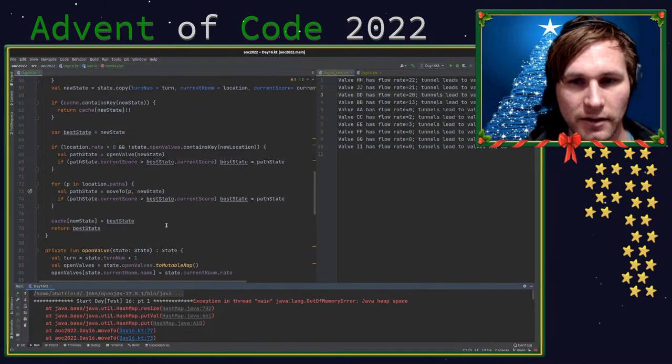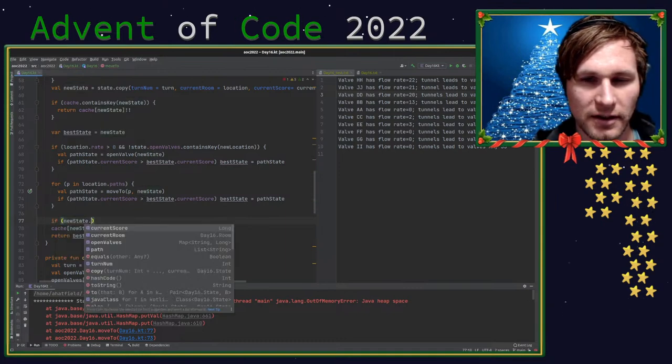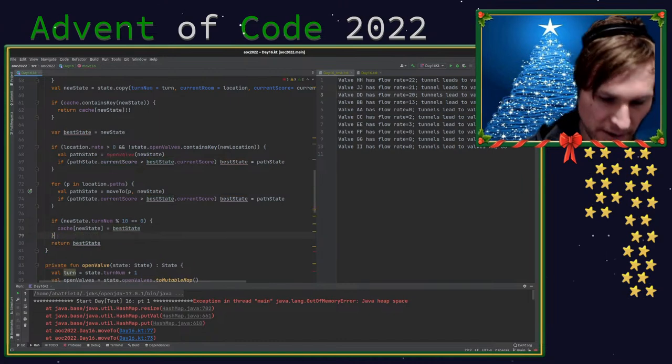Okay, I'm gonna try the same thing, but I'm actually just gonna say, if new state dot turn number mod 10 equals 0, then we can do this. This probably still isn't gonna work.